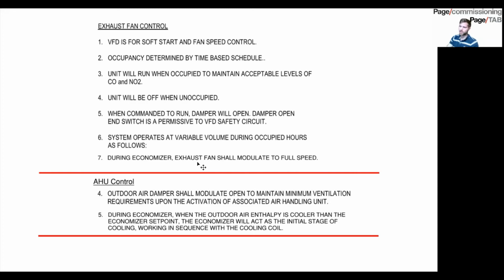Now, to be able to do that, if you don't have a flow station in your exhaust, then you're going to have to set up a fan curve, right? So you're going to match fan speed to its associated CFM. Now, you can do this through its factory supplied fan curve, or you could build one in the field. Now, it's going to be way more accurate to build it in the field. If you do 3 to 4 traverses at different speeds of the exhaust fan's range, then that'll tell you how to plot the curve, right?